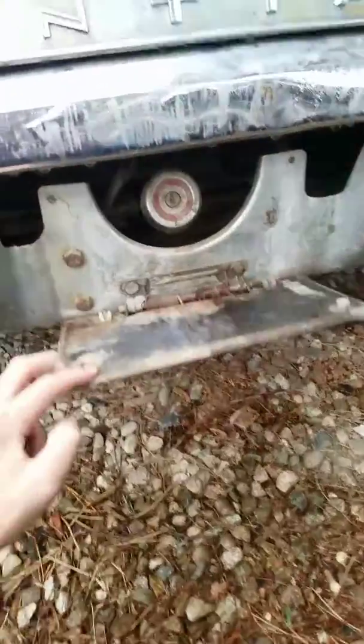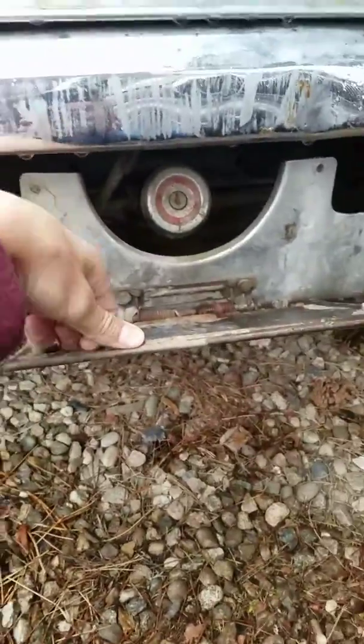But under here, this is a cool feature. You just lift down this, and you got the gas where you fill it up. But let's take a look inside. Oh yeah, it's also a 350.